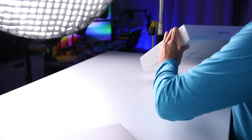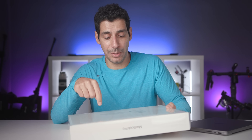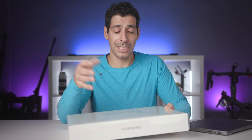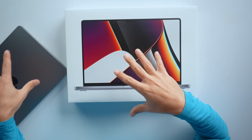I'm going to get the 16-inch one open. This one has the M1 Pro with a 10-core CPU, 16-core GPU, and still 16 gigabytes of unified memory. You can get this exact same configuration on the 14-inch version for an extra 300 bucks, and both can be upgraded to 32 gigs of unified memory. If you want to go with the M1 Max chip, you can upgrade both to a maximum 32-core GPU and all the way up to 64 gigs of unified memory, which is absolutely insane.